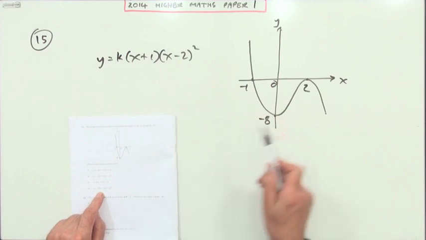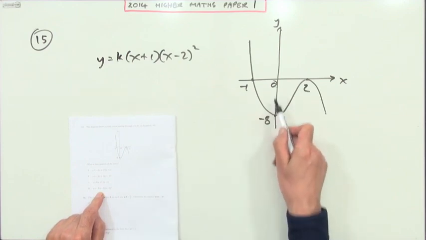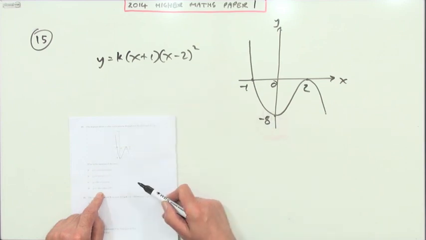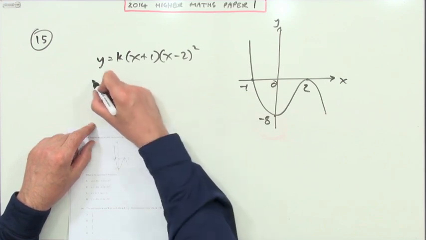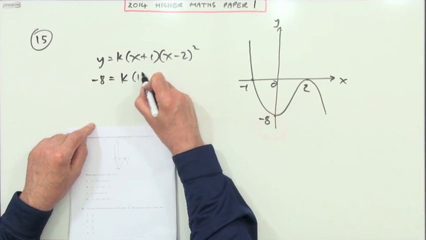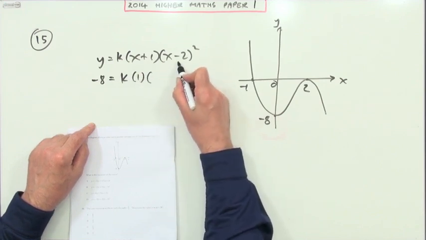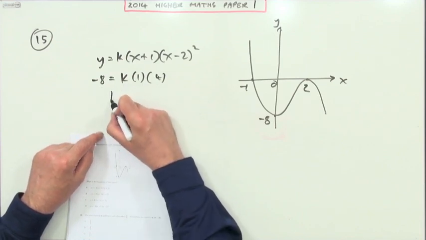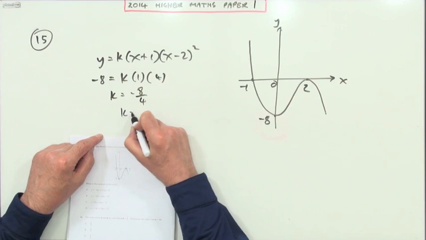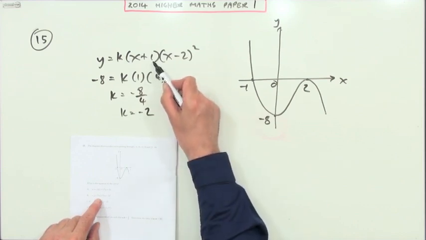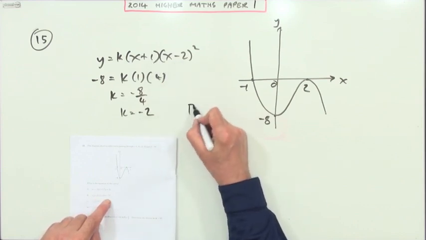That might eliminate some of them, but there's two that I've got that so far, so I'll have to figure out what that k is. Again, you could do it two ways. You could try this point 0, negative 8. If you put nothing in for x, which of them gives you negative 8 as the answer? But probably just the same, just saying, well, if I put 0 in for x, that bracket will come to 1, that bracket will come to negative 2. Squaring will be 4, so 4k is equal to negative 8, so k must be negative 8 over 4. So k is negative 2, so it's the one with negative 2 in it: negative 2(x + 1)(x - 2)², which is B.